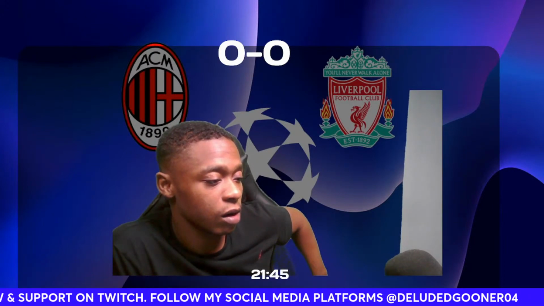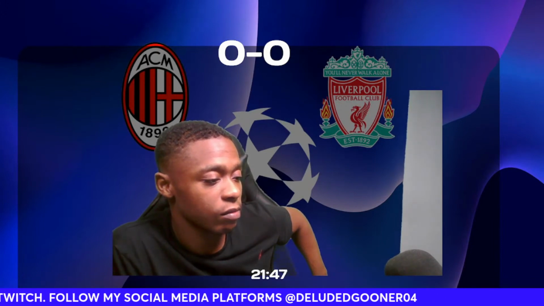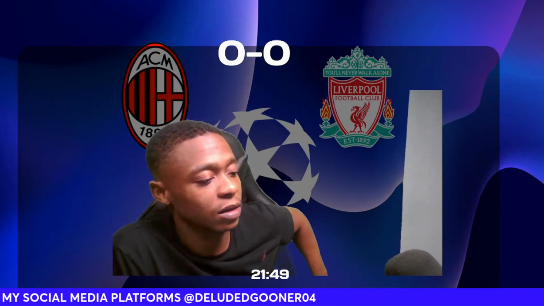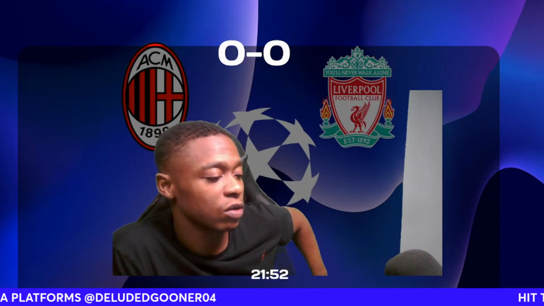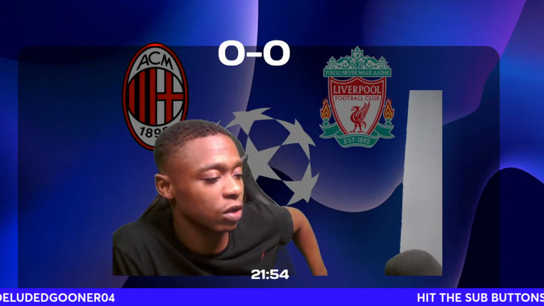Mo Salah. Oxlade-Chamberlain turns on it. Oh, you should have given it to Mane yesterday. Look at the young Morton. Why has he got to do that? Ox should have seen that.